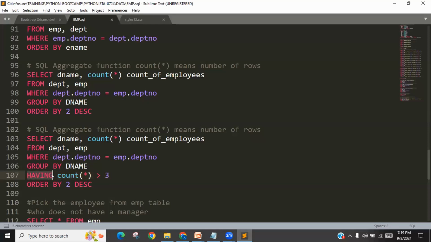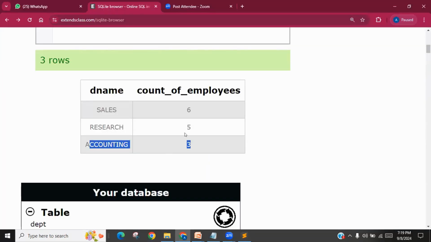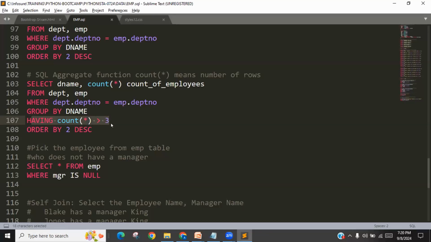So this having clause is to further filter. Actually, the first filter is with the where clause. Where manager is null, that means where the column is null. So this is a where clause or criteria of the selected employees results. What does the where clause do? It filters records. It filtered the person who does not have the manager. Whereas having is after grouping by. Further, if you want to say, I am looking only at departments where the number of employees is greater than 3, that is what we are doing, having count star greater than 3.